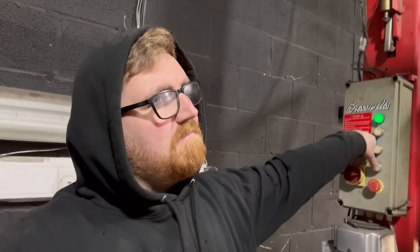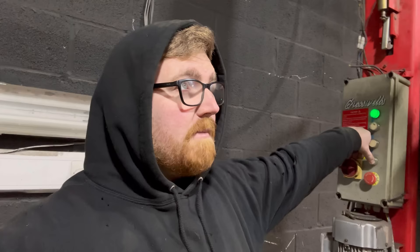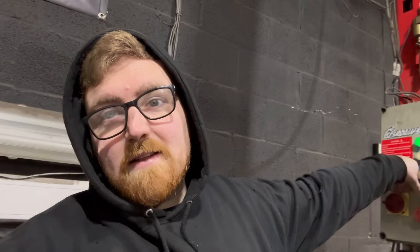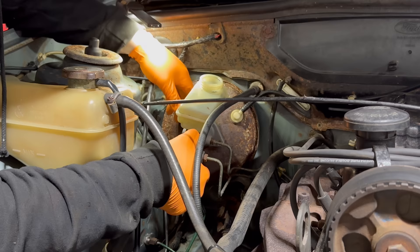That isn't the only issue I've got with the brake system. I've got one brake issue which one person commented on and said that's probably not going to seal - and they were right. I think it's the case of just changing a seal. I'm pretty sure the brake master cylinder seal, where the master cylinder goes into the servo, is leaking - probably because it's never been changed. I've taken the old master cylinder out, put the new one in, and the seal is just not sealing because it's really old. I'll show you the leak - just under the master cylinder there, we've got a little bit of a weep. This is an odd one because I've literally never had this problem before on any car ever.